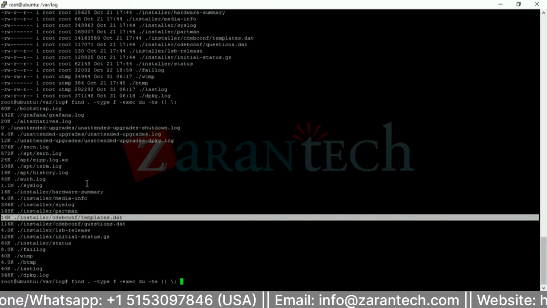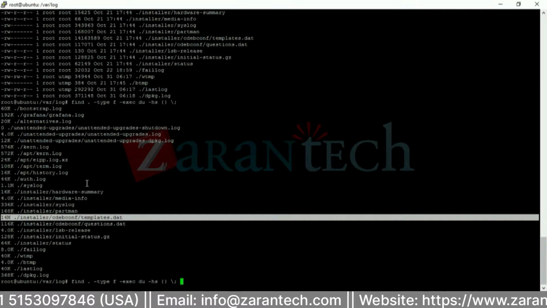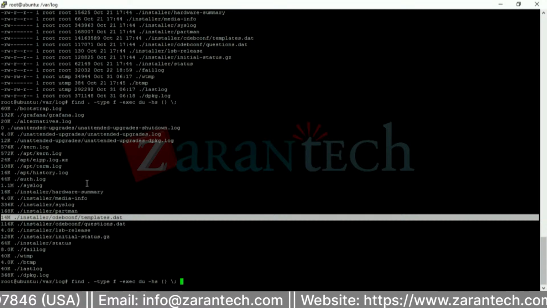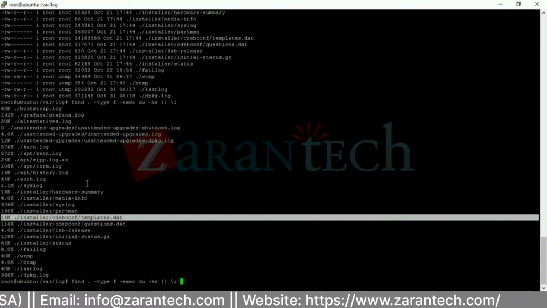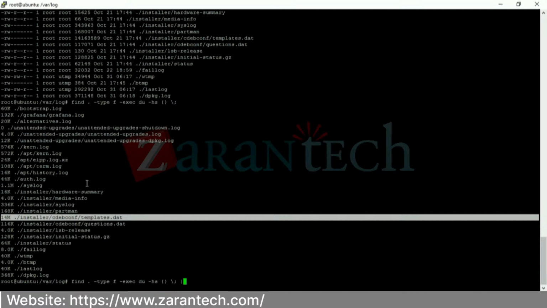I told you that, right? There is the grep command, which is used for filtration. So what we can do is use a pipe symbol, so the output of one command can act as an input to another command. So I am using the pipe symbol here and then the grep command.